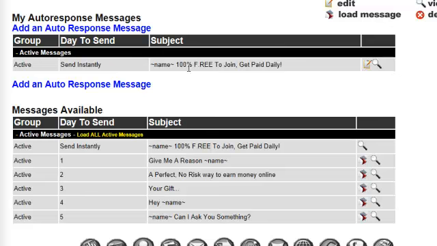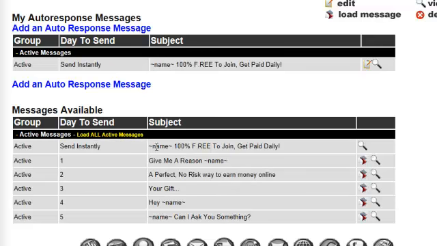So that's sitting right there, 100% free to join. And there you'll see some code in these messages like this, where it goes tilde, name, whatever. Those are just insertion codes that have already been set up for you. So your prospect, it'll grab your prospect's first name and insert it there into the email. Pretty slick, huh? So you don't have to worry about any of that.